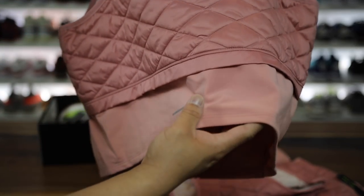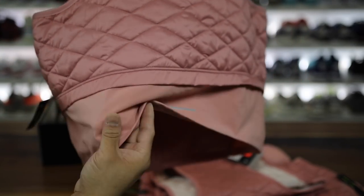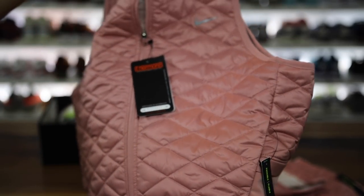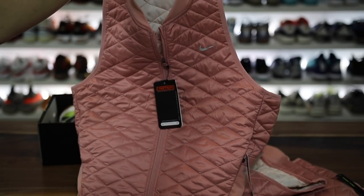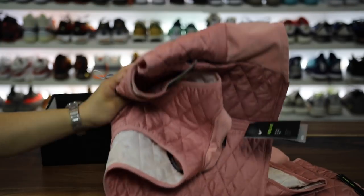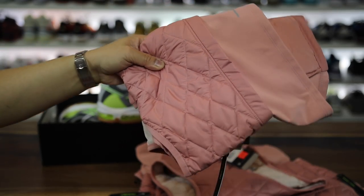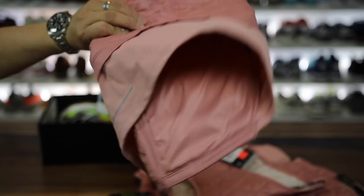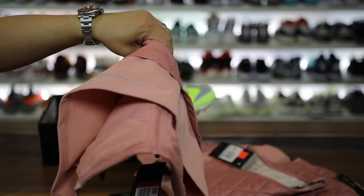But kind of an interesting looking one. It's a weird looking vest. It has this weird layer down here and quilted look, but dude, for $10, I was like, man, that's kind of a good come up. So I bought a handful of them, and I figured good gifts for just random, like, hey, here's a gift, nice to see you again sort of thing. So yeah, that was the other thing that I got for the price.